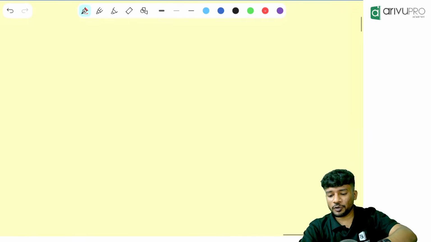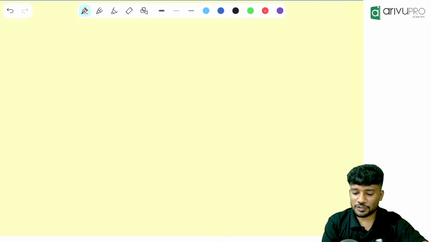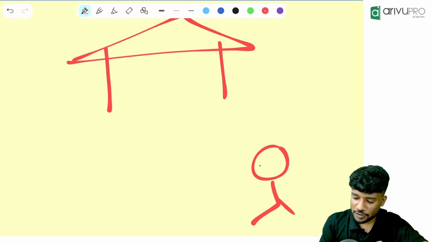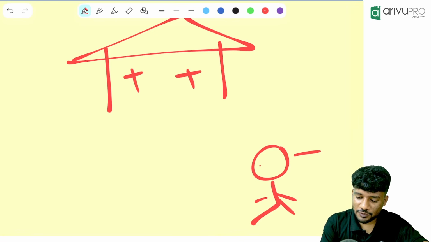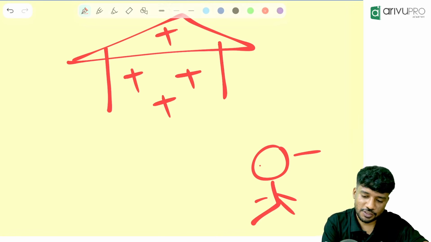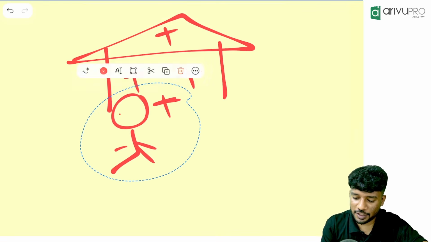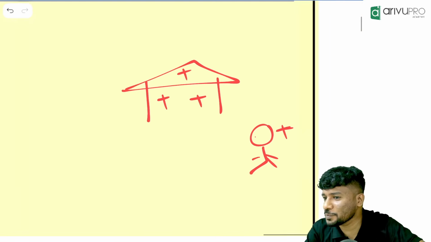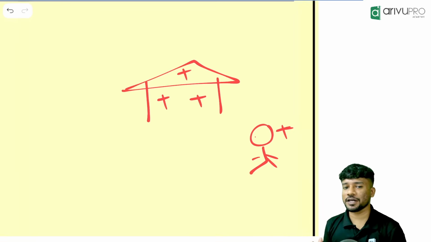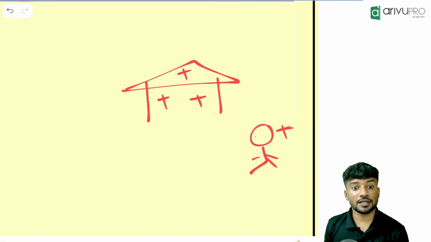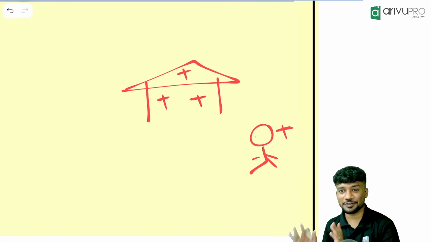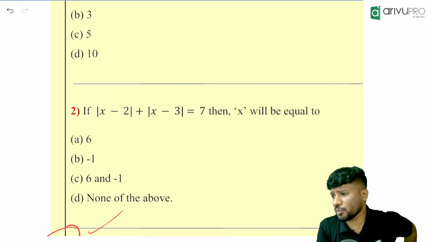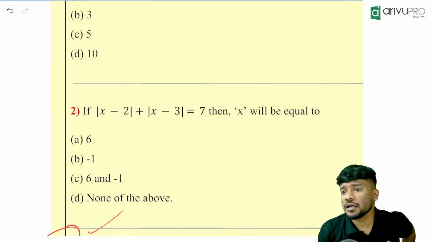Do you remember our modulus from chapter 14? Who was modulus? Do you remember? When our red boy was full of negativity, he went to the modulus house. Then what happened to our red boy? Our red boy became a positive person and came out. So what is the importance of modulus? Modulus will make a negative number positive. A positive number stays positive itself, it will not make it negative. Keep it in your mind. So modulus is nothing but, if I have a negative value, it will become positive, and if I have a positive value, it will stay positive.